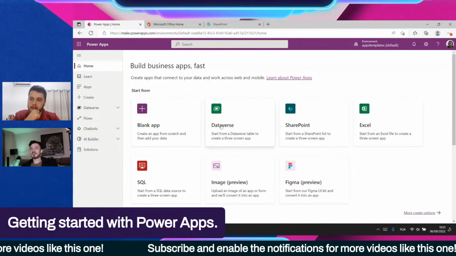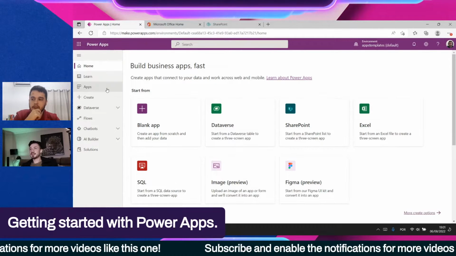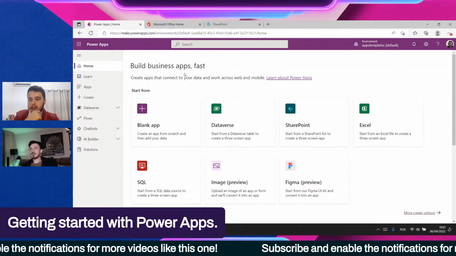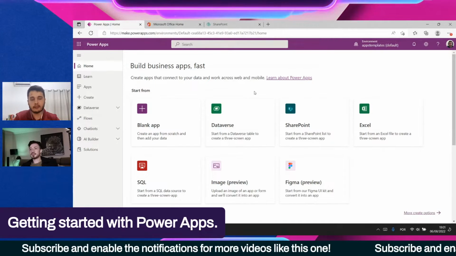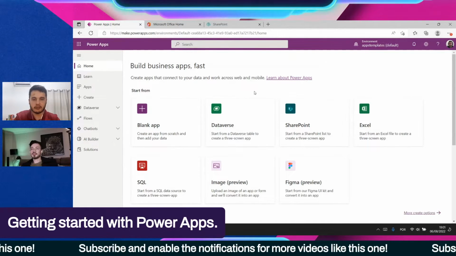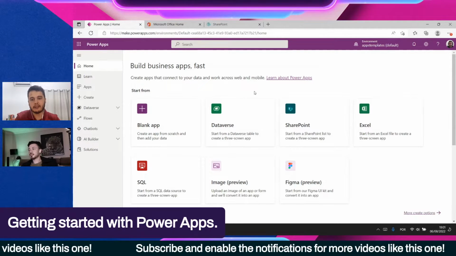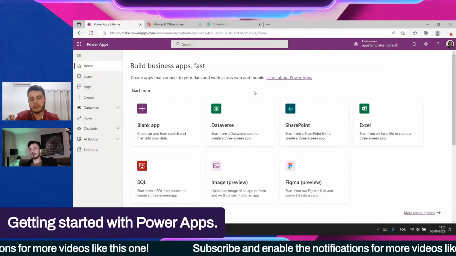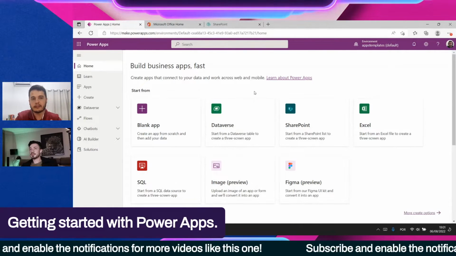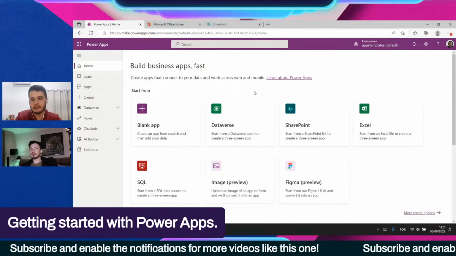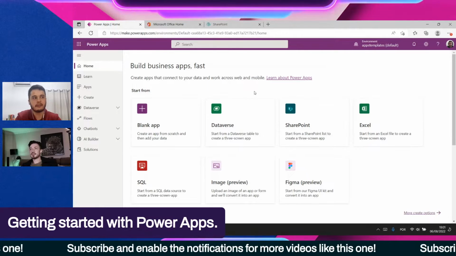Cool. Oh, nice. So here in the apps, we can already create an app from a data source, from an existing data source. If we have, let's say, an Excel spreadsheet or a SharePoint list, you can create an app connected directly to that list and have the Power Apps generating this app for us.